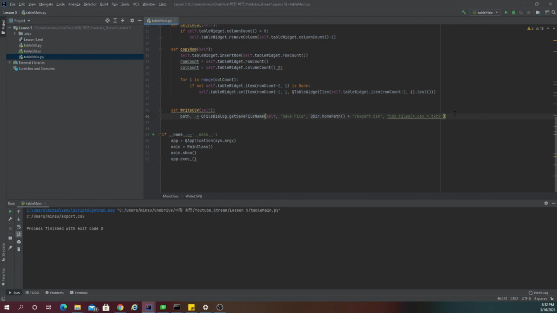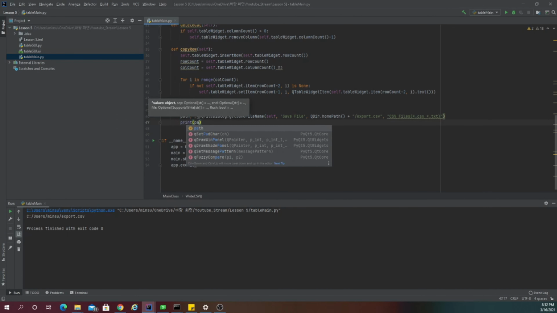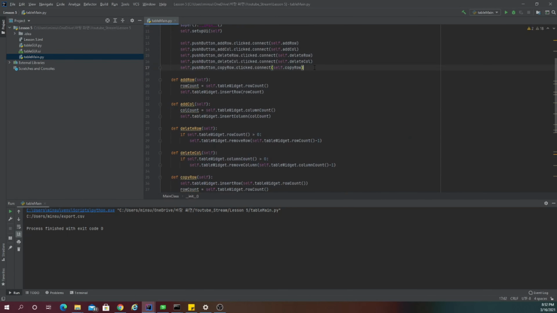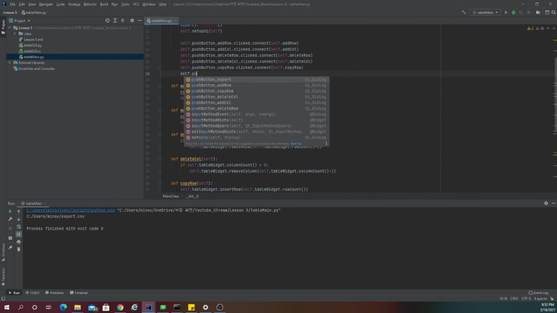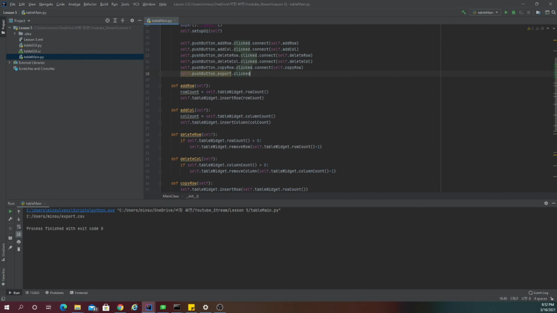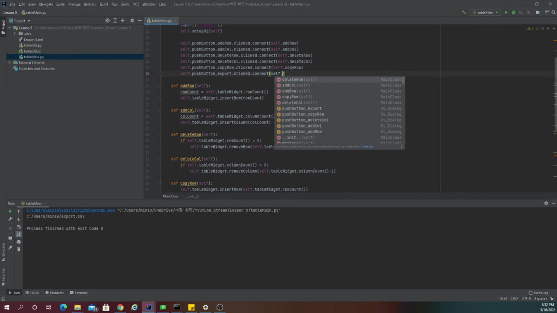So here, let me show you this. Print path. Here, self.pushButton_export.clicked.connect self.writeCSV.